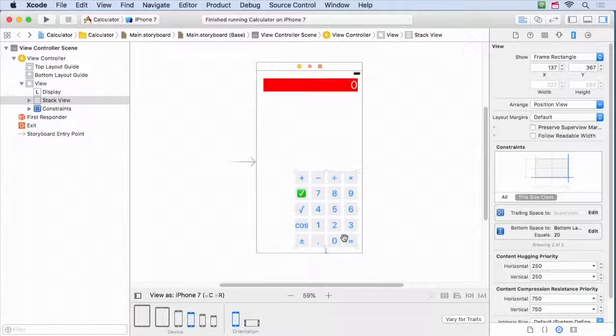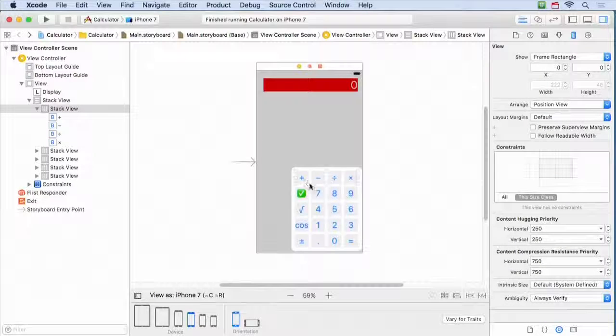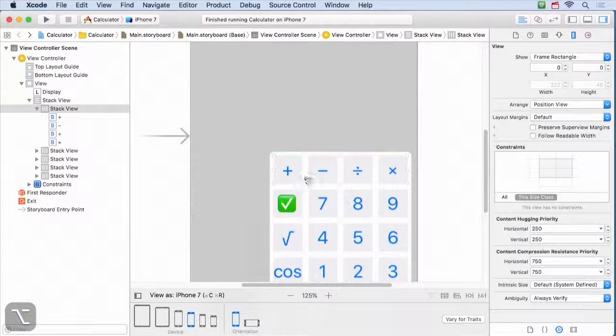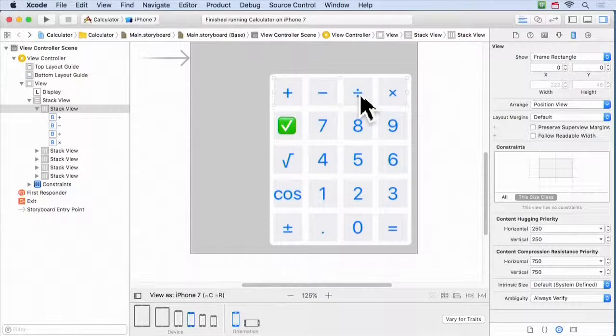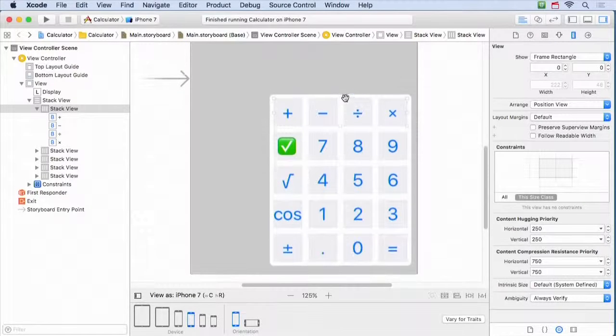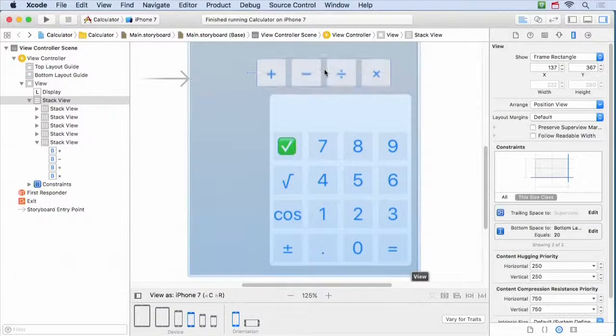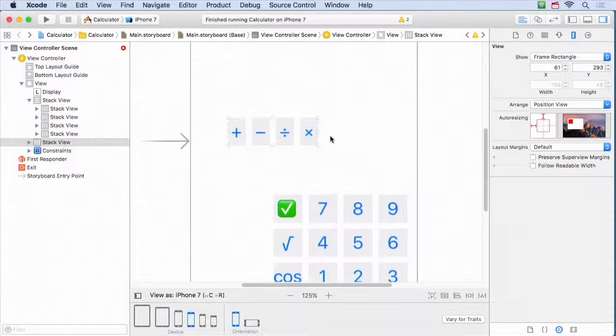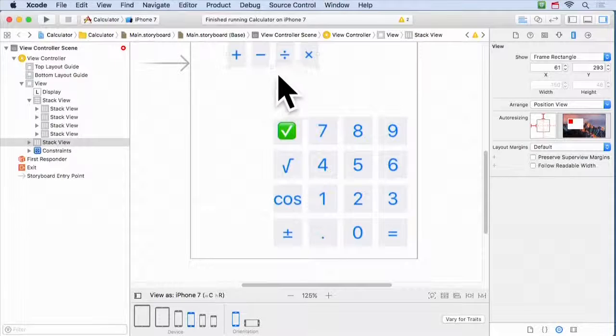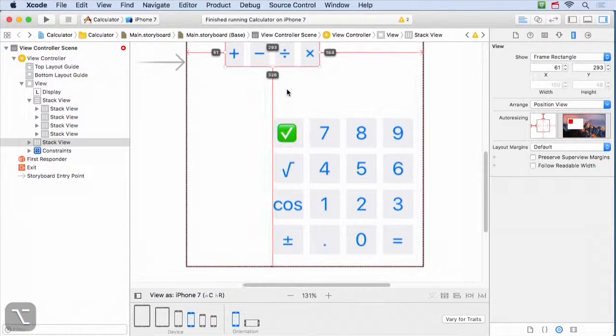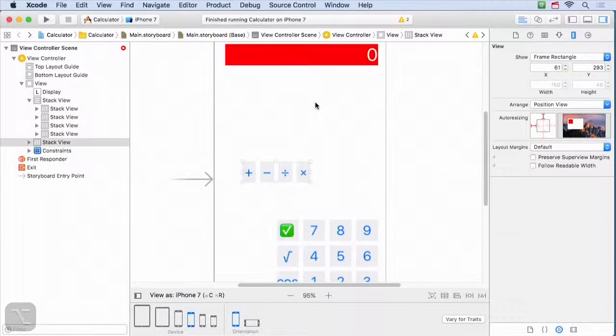But it's clearly insufficient to do what we want in the two different cases. So in the two cases, it's this stack view right here. Zoom in a little. This stack view right here is the one that's at issue. So I'm just going to take this thing and lift it up out of the stack view, which you can do. You can lift things up and out. So lift it out and drop it. And it's sitting there. Now, it doesn't want to be in the Any case at all.